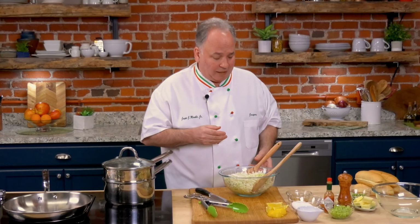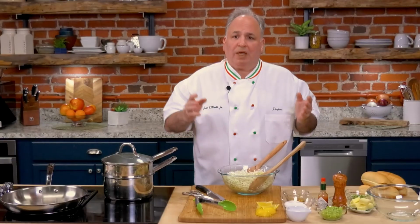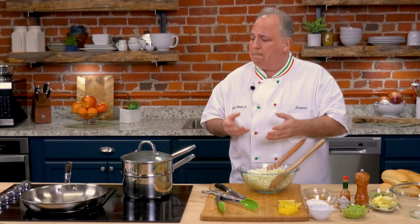And in the meantime, let's make a delicious slaw. Now, there's so many different variations on lobster rolls, and maybe we need to talk about that a little bit, because I will tell you, my favorite lobster roll is mixed with mayonnaise and onions and some celery. But the original lobster roll dates back to the Roaring '20s and a real famous restaurant in Milford, Connecticut. It's called Perry's, and it was very, very simple. They would put the lobster on this really buttered bun and serve it with loads of French fries. Well, this became very, very popular.